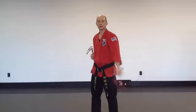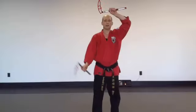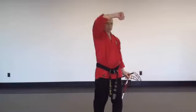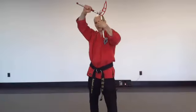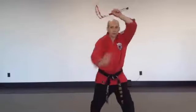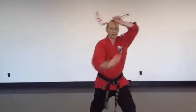The other hand is gonna be up this way in a guard, like I'm doing an upward block, right? But instead of using my hand to do the block, I'd be using the weapon to kind of catch it and block, right? So as one hand is blocking, if I did it without commas, it's like I'm doing an upward block, an inward block, and a downward block. If the inward block is a little bit low, and then a downward block. But it's not rigid. It's more of I go this way, and then I switch hands, right? This way, and then switch hands. Across and then down. Across and then down.